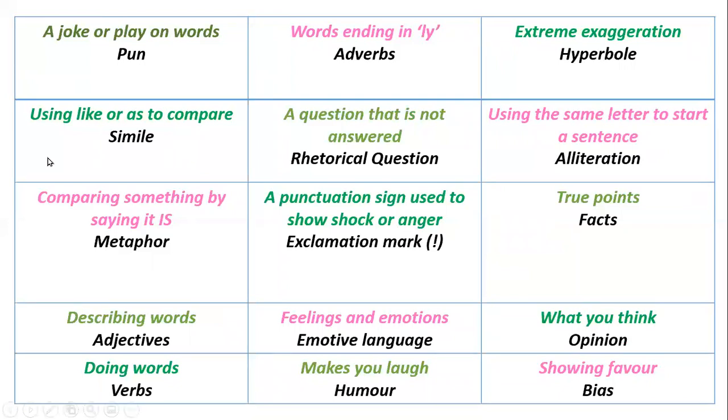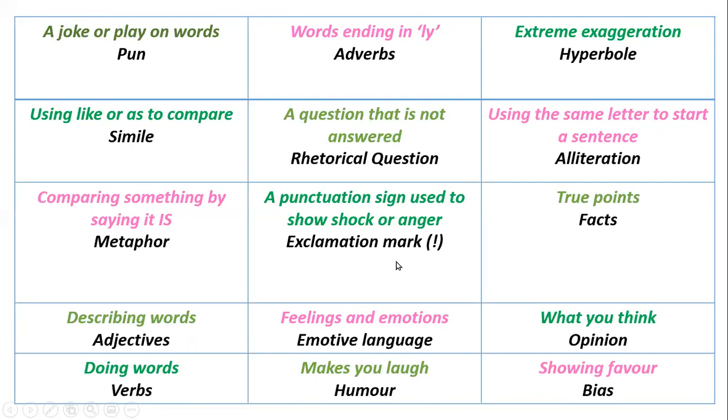Simile, we should know that one. That's where you use the words like or as when we're comparing. A rhetorical question is one that your audience can't answer. You're asking them to think about something. And then alliteration is where you start words with the same sound linked closely together, so big bad bear. A metaphor is where you say that something is something. So I like to think of these two and compare them to my brother. If I was using a simile about my brother, I could say that my brother is like a pig. And if I was using a metaphor, I could say that my brother is a pig.